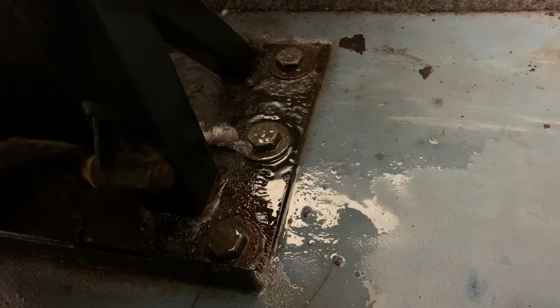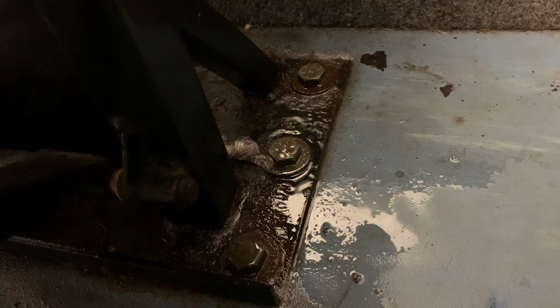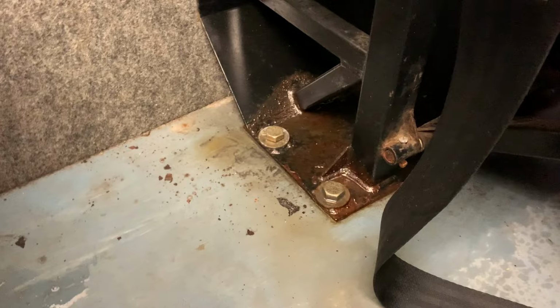The other side, these bolts actually go through the floor and have nuts on the other side of them. And they are rusted on pretty good. So it's taking us a little more time. Gonna have to put a little more WD-40 on these to get those out. And these are the ones on the driver's side, but it looks like we're probably gonna be able to take these passenger side ones out tonight. Let's go. Two more rows.